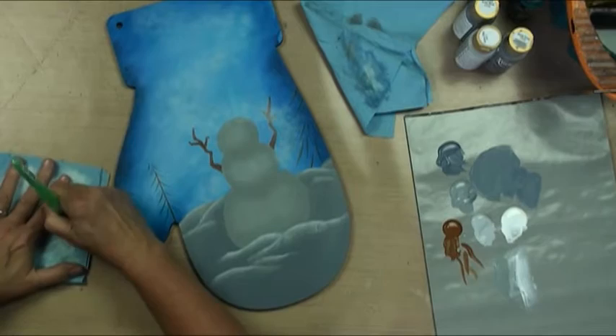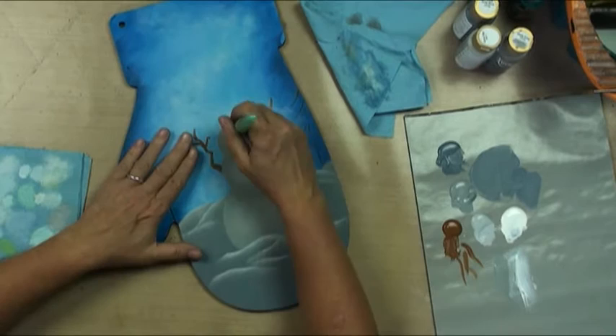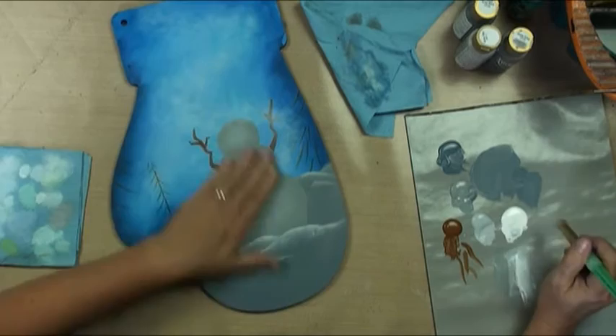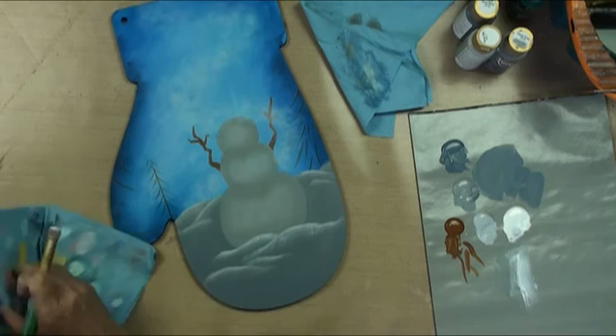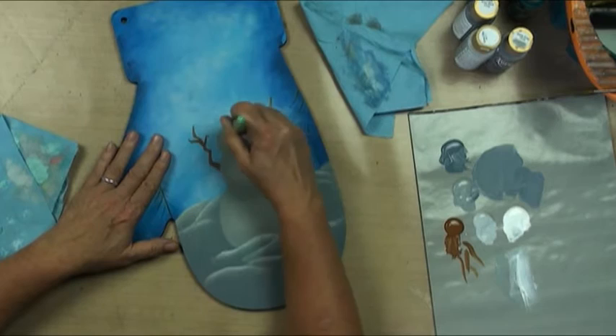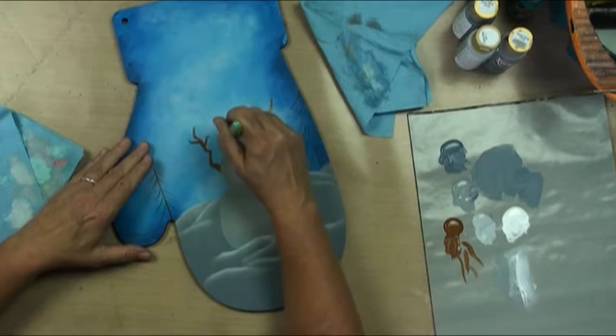I'm going to put another spot on our paper towel to dry on and we repeat. Make sure you're dry — if you're not dry when you put this on, it will create a hole. Now we're dirty brush loading into white to increase the color. You've got to sneak up on these highlights sometimes. Try to keep the white within the highlight that you just made. You should start seeing roundness.